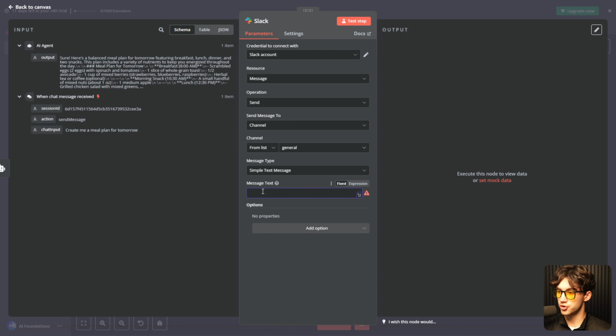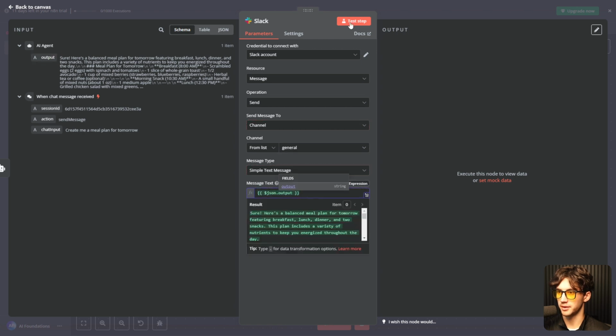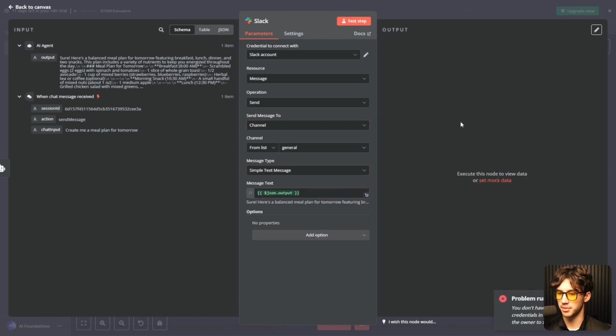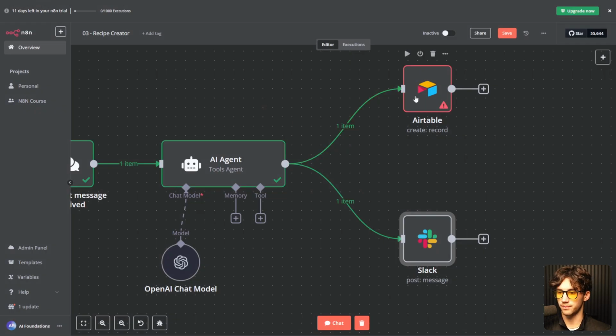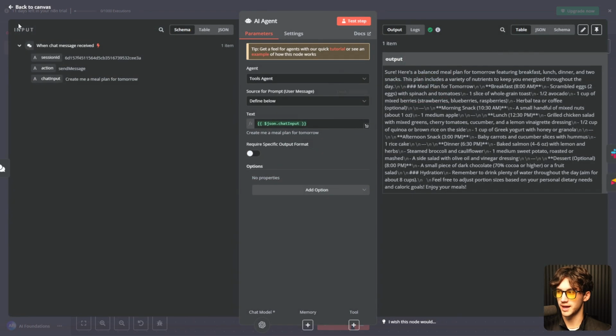If I want to send the grocery list, the only output I have is the entire meal plan, right? I only have one output I can map here. So we need to use JSON in order to get multiple outputs. I mean, I could put it in here and I could send a test output to see how it looks, right? I could test this step. But if I were to send it, it would give me the entire meal plan. It wouldn't just give me the groceries that I need to buy. Now, this is going to be a way using JSON that we could send information down two different routes from a single AI agent output.